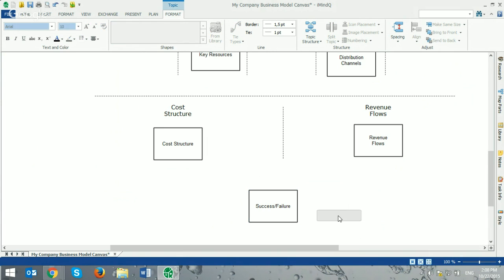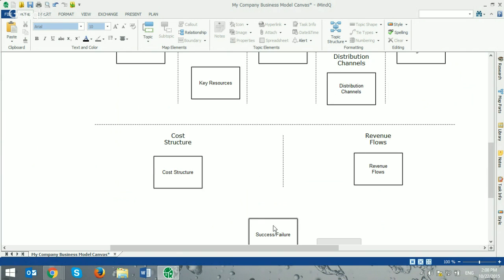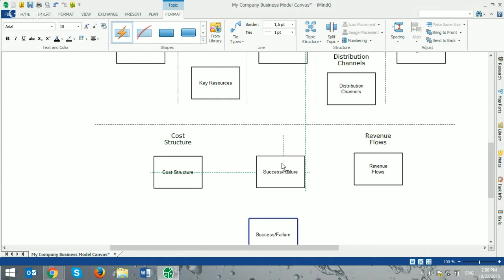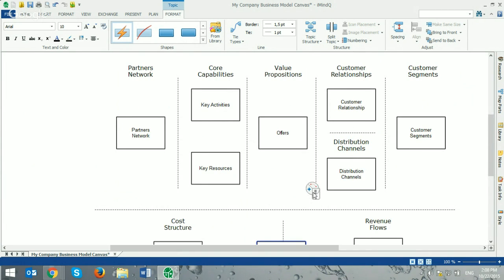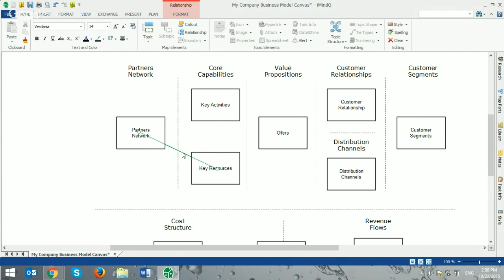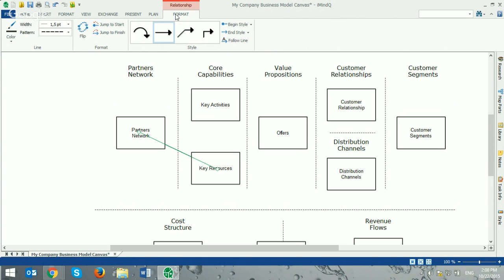And I'm going to show you how all nodes are connected with each other in order for you to be able to represent your company's business model. To connect each node to another one, I explained that you can add a relationship by using the quick topic menu option for the relationship. I'm going to drag and drop from my starting point a relationship. For this concept map, I will need a normal angle relationship.